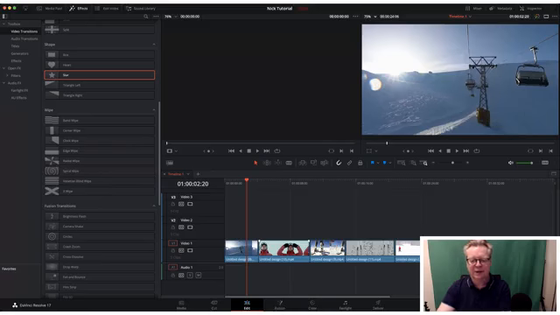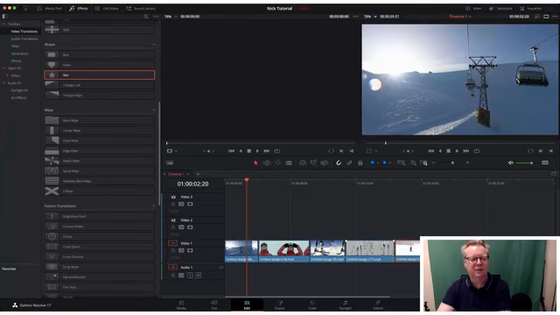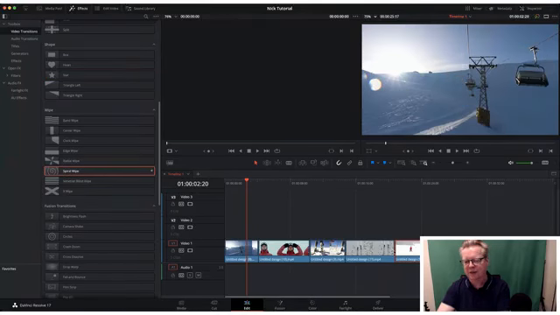Now, one of the things about DaVinci is, and I'm going to use this end one just to show you. Sometimes, and this got me once, I couldn't load a transition. So, as an example, let's do the spiral. If I wanted to do a spiral transition between these two scenes here, as you see, it won't let me drop anything in. And it took me ages to work out why. Basically, what happens in DaVinci is that it wants to have a little gap, so it needs a little bit of film that it can transition into.